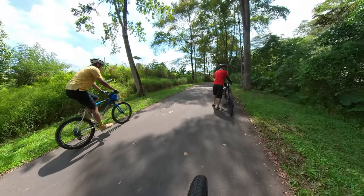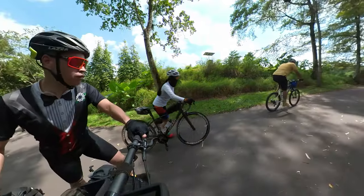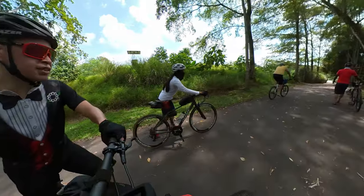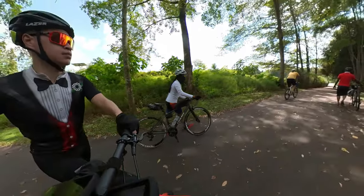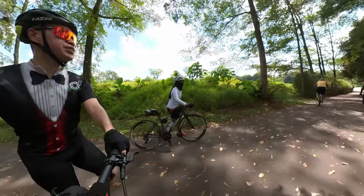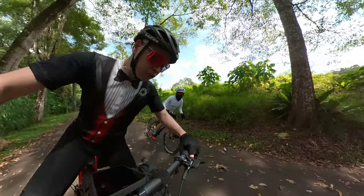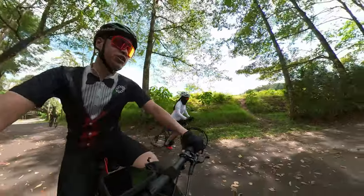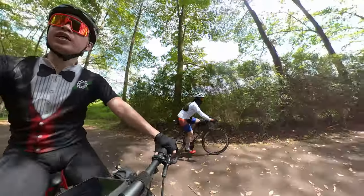If you don't know, on the left here, when you reach the crest there, it's a very popular Instagram spot for all kinds of cyclists, because in the morning there's a mist and a nice glow, so it feels like you're in some other land. But you have to come early, lah. You don't have to be so extreme. Before the sunrise, everything is dark already, so 8 a.m. will work. Most of the people come in from behind, because behind is Woodlands and there are housing estates. When you finish this path, it's all estates. But in front is just Mandai or nothing.